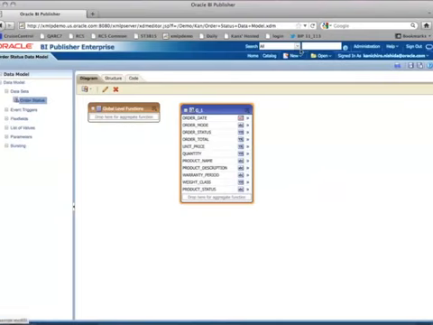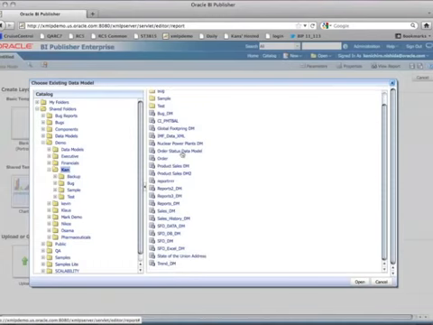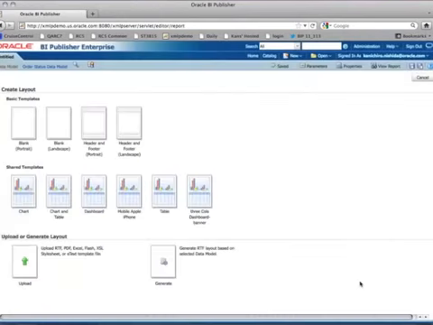Now I'm ready for the next step, which is to create a report. If I go here, there's a menu, report under new. This gives me this window where I need to select the data model I just created, in this case the order status data model. I select that and click open. And now I get this UI.